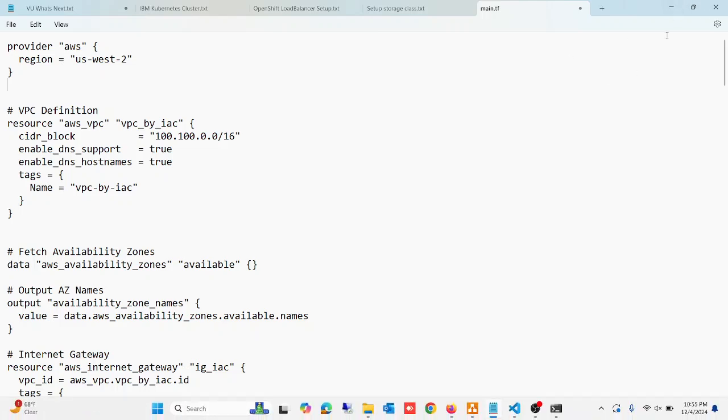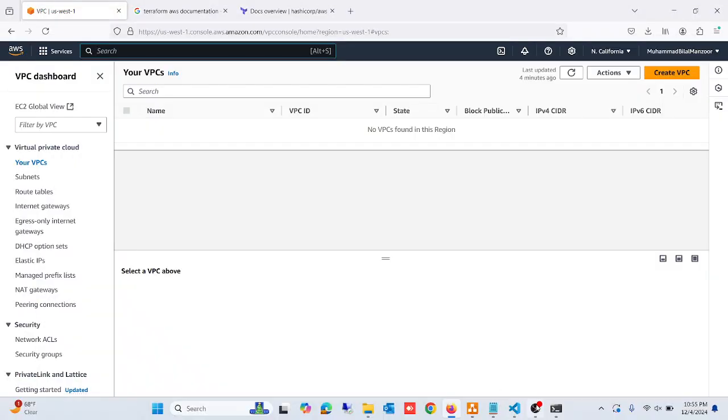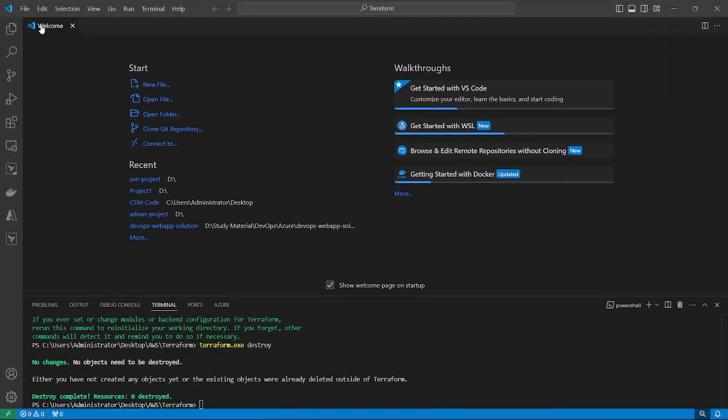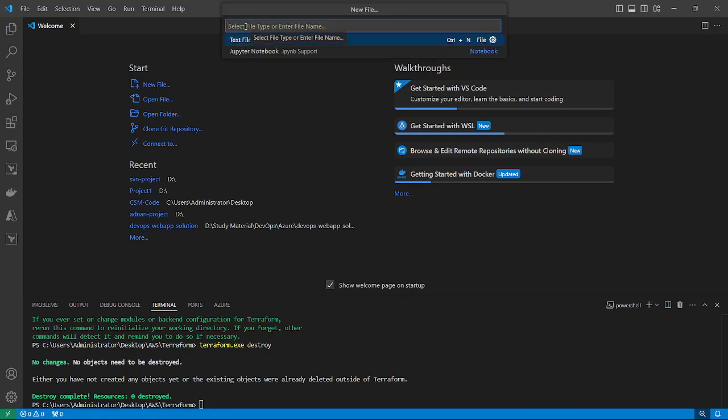So let's start. I have my Visual Studio Code, and I am going to create a new file for Terraform. Remember, .tf is the file extension that is read whenever you compile Terraform.